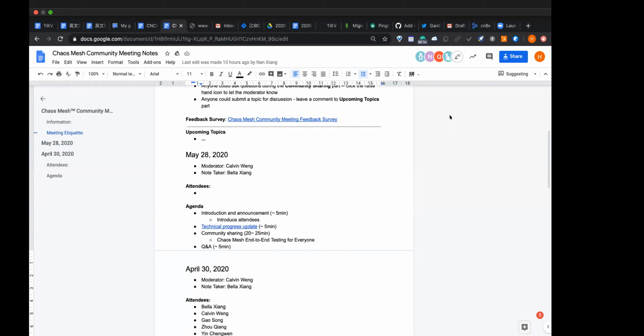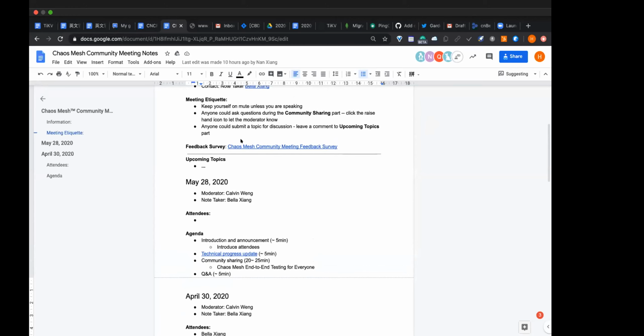I'm a big user of the Chaos Toolkit, and I was doing some work using the Chaos Toolkit alongside Chaos Mesh, and I saw the call come up, so I thought I'd join. Nice. Have you tried Chaos Mesh yet? I've just about got it running at the moment. I'm trying to get my first experiment running. It's trying to kill a pod at the moment.